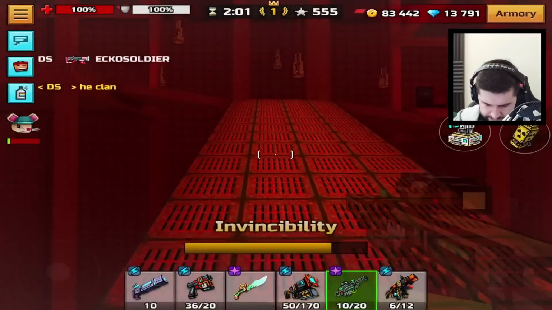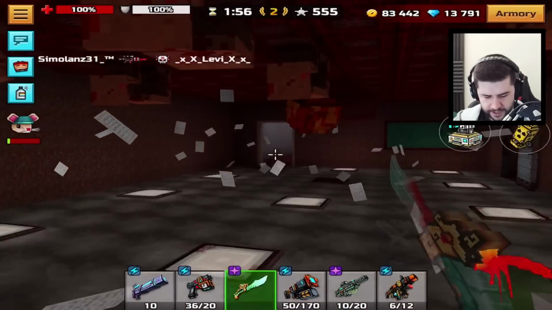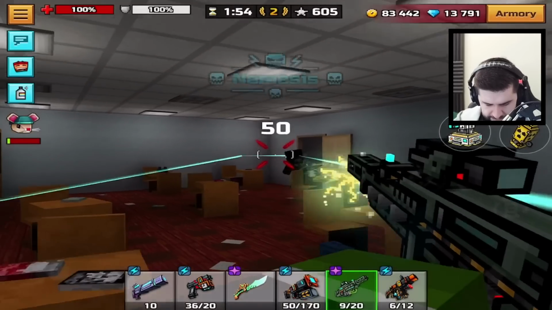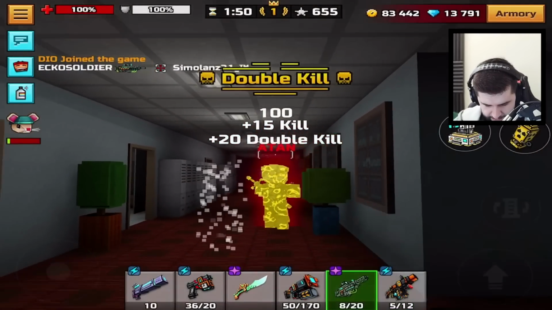Oh, there's always one guy that ruins the fun in Pixel Gun 3D with the sock bomber. It's like the guy that's not invited to the party, then gets an invite, and then everyone's like, why did you invite that guy? That was a nice kill, bro.